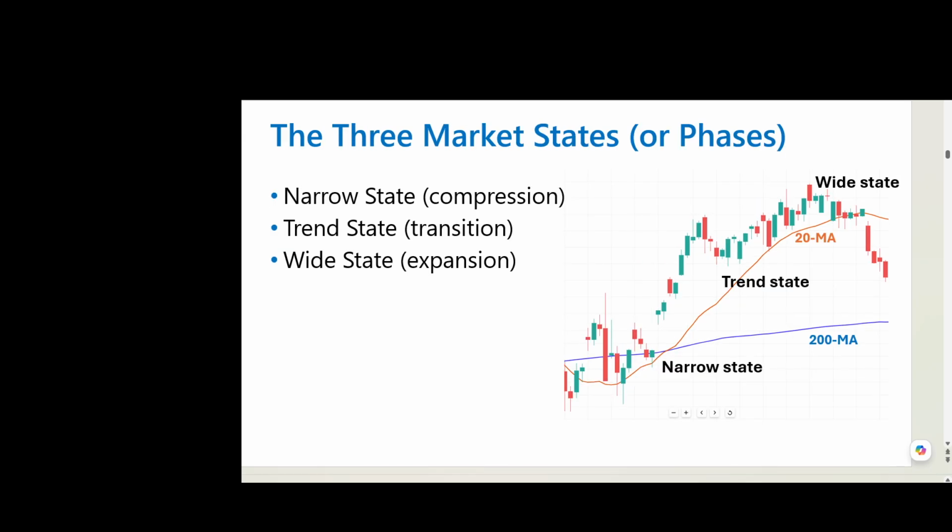All right, so let's go and look at these 3 places where we might be able to catch a wave. So in previous lessons in a previous module, we talked about these 3 states: the narrow state, the trend state, and the wide state. And you also looked at the coastline analogy. So the coastline analogy broke these 3 states down into kind of a coastline surfing analogy. So let's look at that real quick.